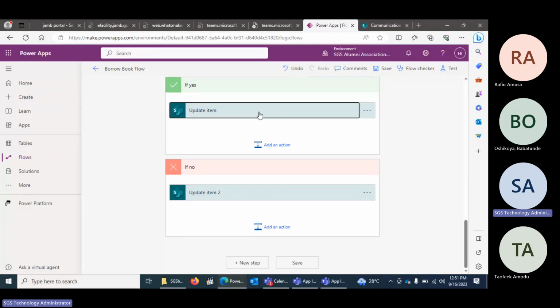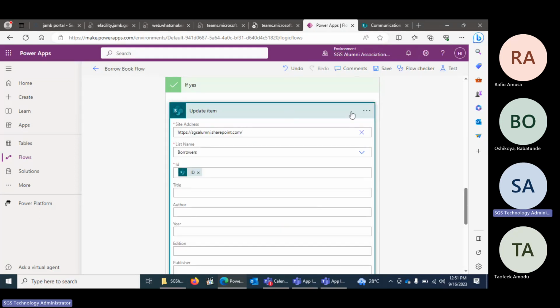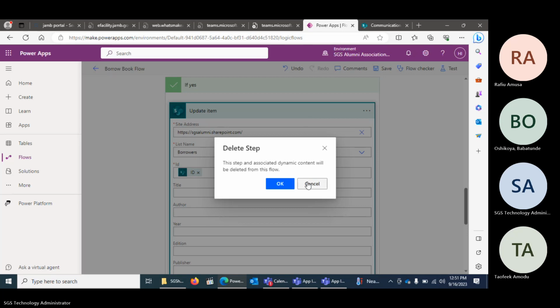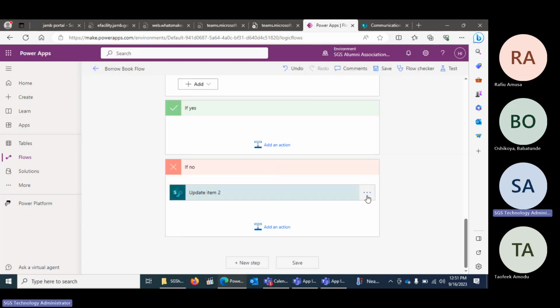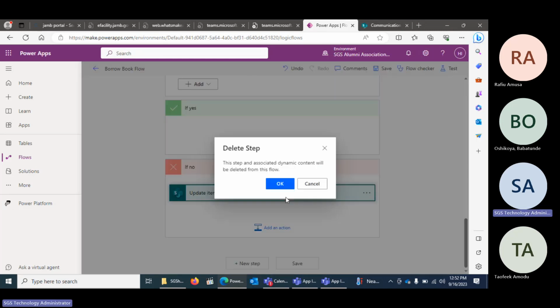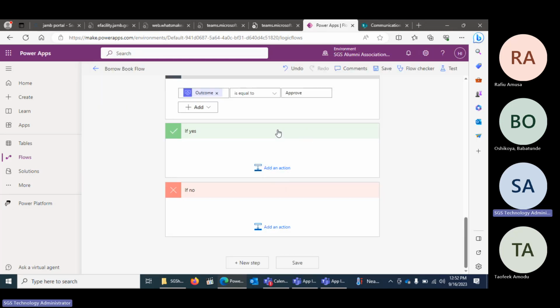I want that Excel table again. We don't have that. Just for learning's sake, we will not update that table, because of the licensing issue. We'll see what we can do.